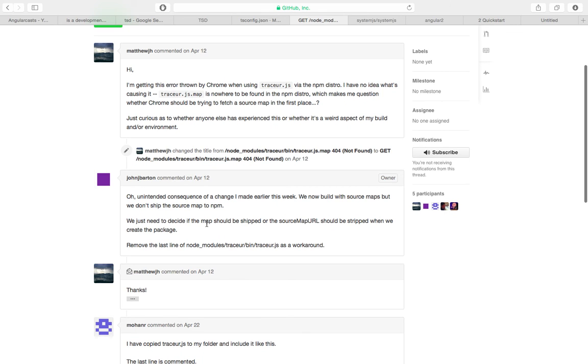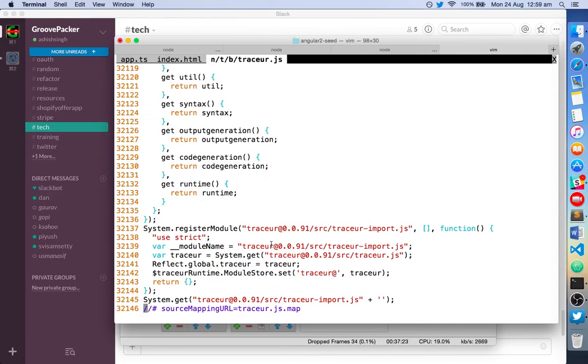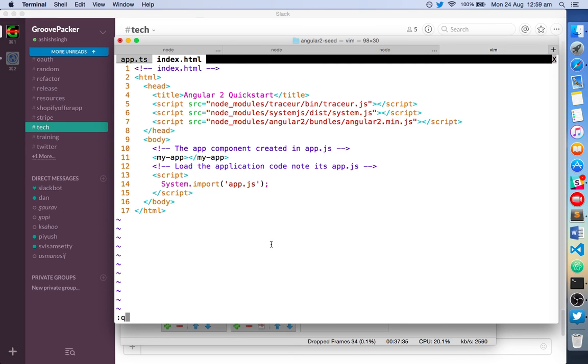But the fix, or the monkey patch, which he suggested was to remove the last line in node modules tracer bin tracer.js, which I showed you here. This thing is actually commented out, but somehow I had to remove it the other day in my other repository to get it to work. But since it works here in this repository, I'm good.